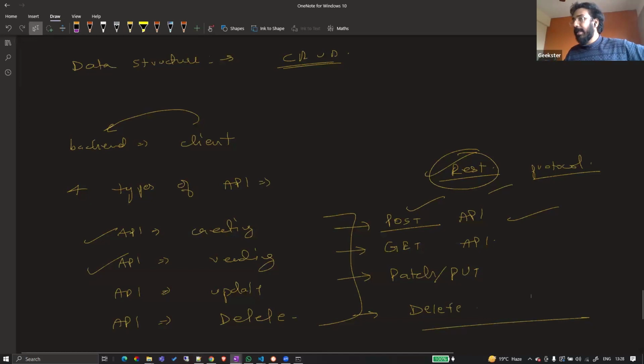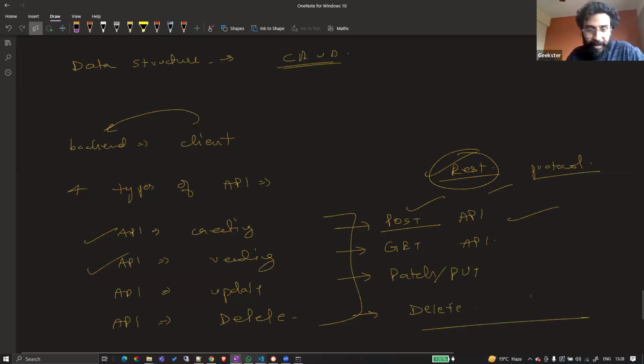While making a transaction, I think it should be a POST API. It could be a GET API or PUT API as well, because you are trying to update your account balance and someone else's account balance, and a lot of things are happening in the backend. But it's definitely not a GET API if you're trying to do a transaction. That's for sure.